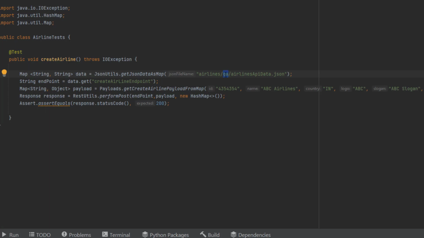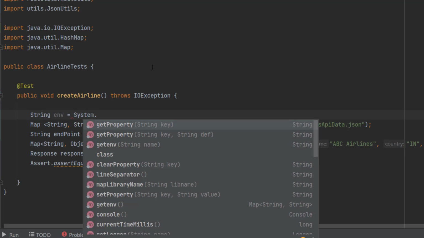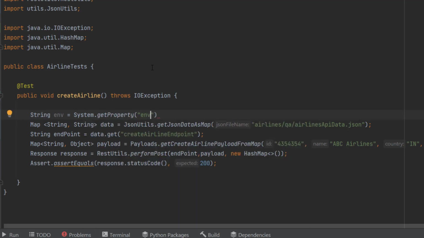It is always a good practice to pass the data which is required to configure a framework to run on some different environment, different suite file, anything from your command line. But it is also a good practice to provide a default value if some value is not provided by the command line. So I will create one variable, String environment. I will read the command line argument like System.getProperty environment, which we'll introduce later. If we are passing this environment value from command line, or from pom.xml, I will discuss that later. If this is null, meaning we are not passing any environment from command line argument, in that case we will assign some default value.